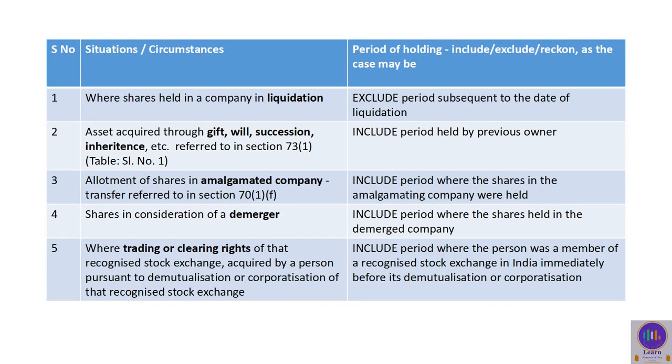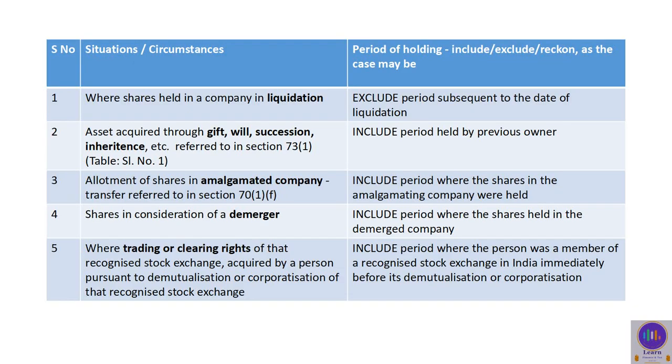In this case, there are two concepts called demutualization and corporatization. Corporatization refers to the process of converting from a non-corporate entity like a society or AOP into a company incorporated under the Companies Act. Demutualization involves the transition from a mutual organization like a non-profit entity to a public company, and it involves segregation of members' rights into ownership rights and trading rights. These trading rights refer to the right of the members to trade on the stock exchange, and ownership rights refers to shares. So I'll upload a separate video about this full concept.